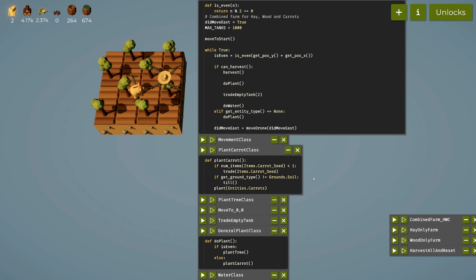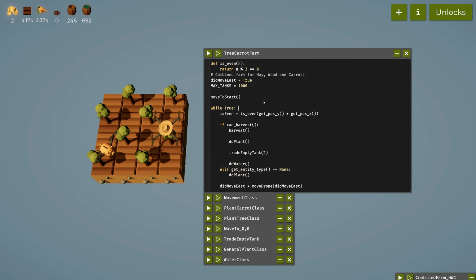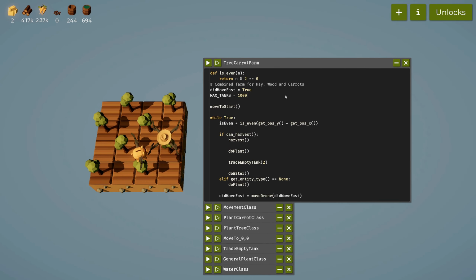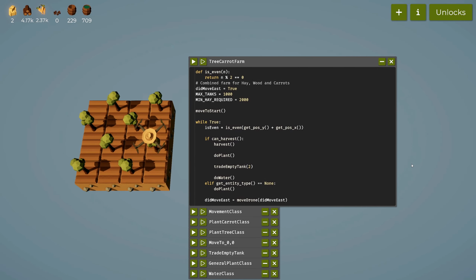And maybe we should just do it right now, actually. Let's do that. So let's always have a minimum, a required, equals, let's say, 2000. Okay.